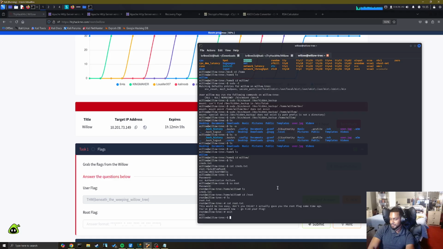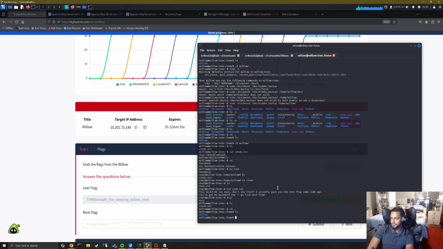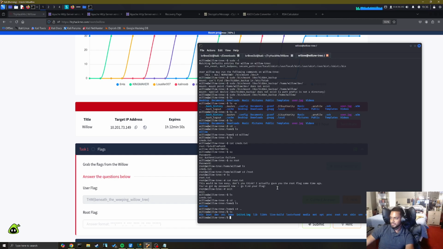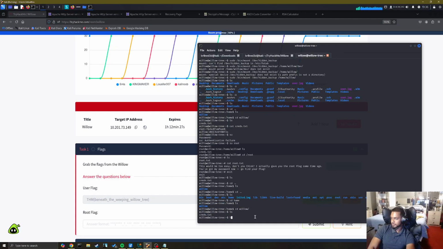Exit. ls. cd. ls. I'm fucking tripping up now.